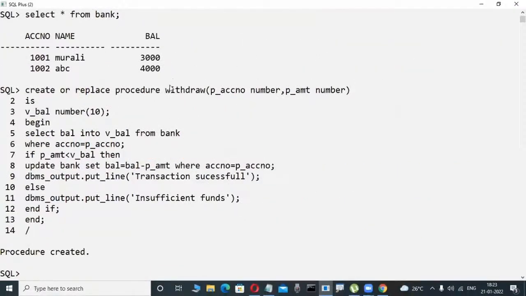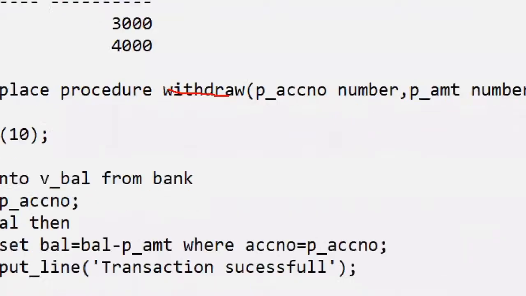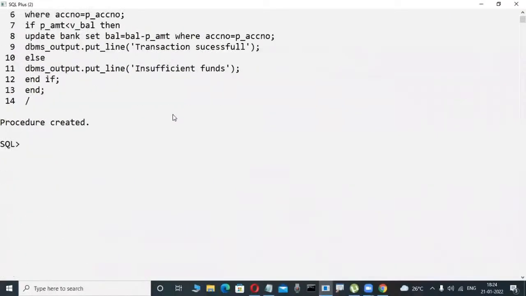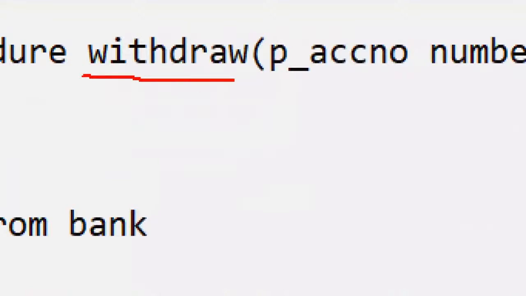Once I'm developing this withdraw procedure, I try to check the ATM transactions I was telling you about in the previous case. Now check it out. Observe it here. I try to check something. And now here, I'm executing: exec procedure name withdraw. Okay, fine. I'm calling this procedure withdraw. You may not have an idea about all these things. Just observe it here. Withdraw is there or not? That is the name of my program, I'm giving it only.